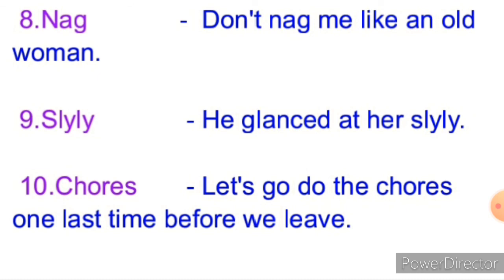Let's go do the chores one last time before we leave. Before leaving the hall, we have to do the chores. We have to do our repeated work, the work that must be done every day. We have to practice it again, and then we have to leave the room. So that is the meaning of the sentence.